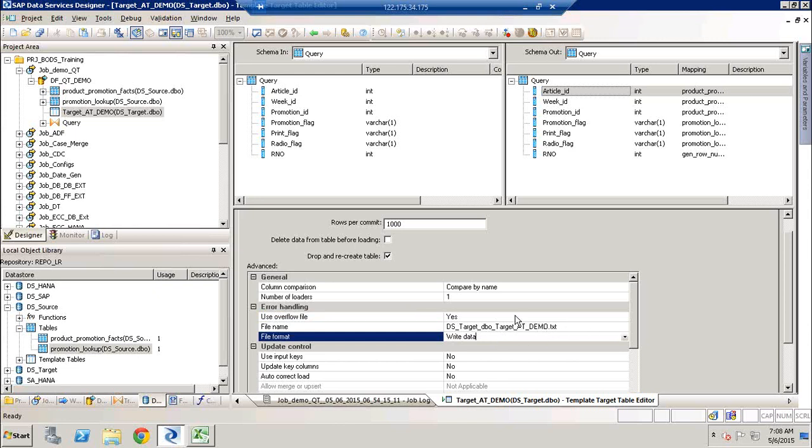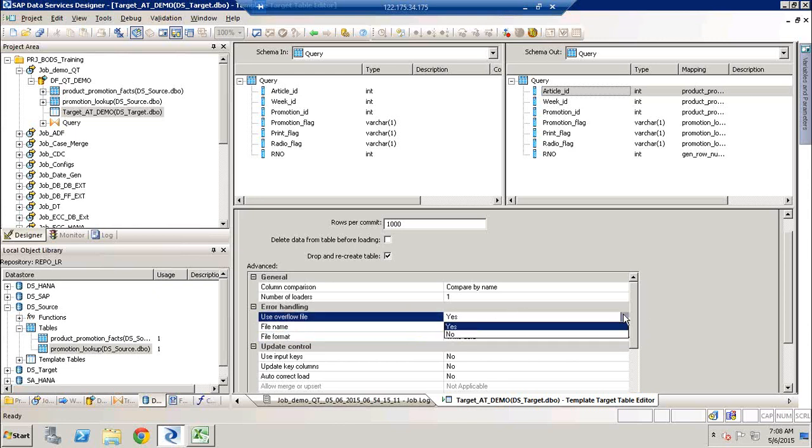Generally it is kept at no, but if you want to know which record is getting kicked off, since not all the records from your source will be written into the target, you can go with the error handling options and make overwrite file yes.